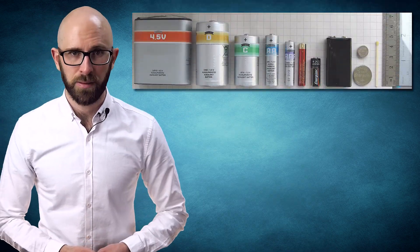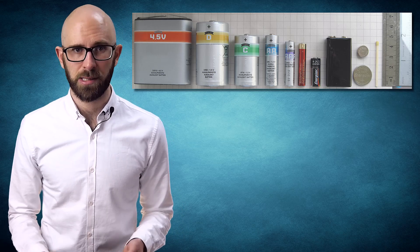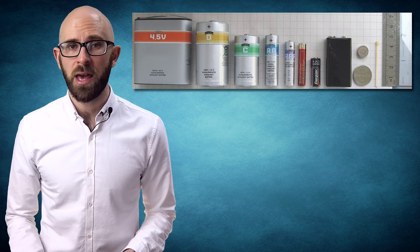A few years later, in 1928, the American Standards Association — the predecessor to the American National Standards Institute — officially adopted this proposal, introducing a list of battery cell sizes and their corresponding labels. They suggested a convention that A would be the smallest, and as you went up the letters, the batteries would get larger in size. There was also a number 6 battery that was the largest, grandfathered in as it had previously been one of the most popular battery cell sizes, now given more strict guidelines to its exact specifications.